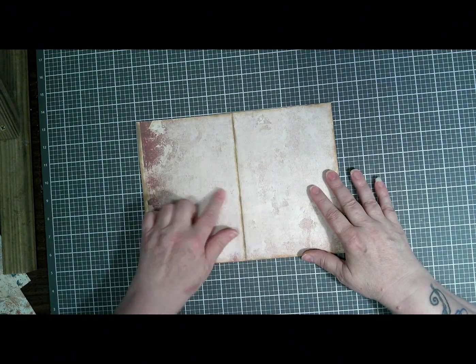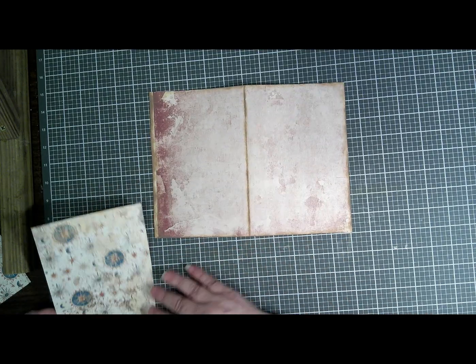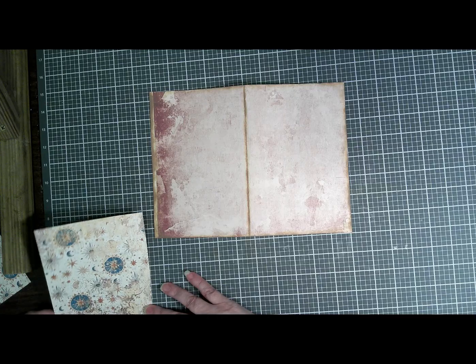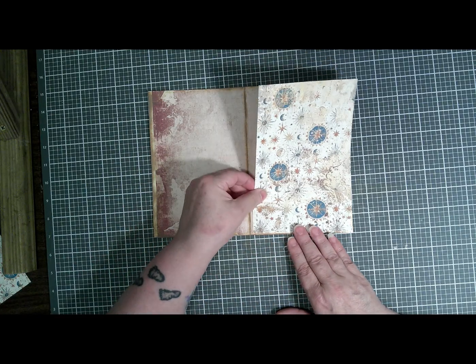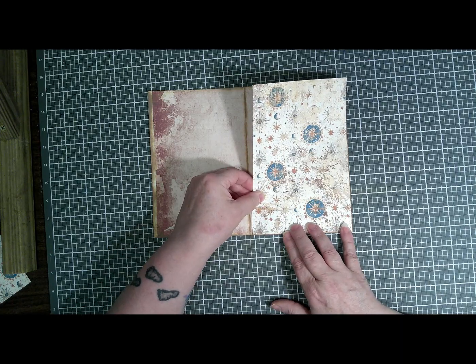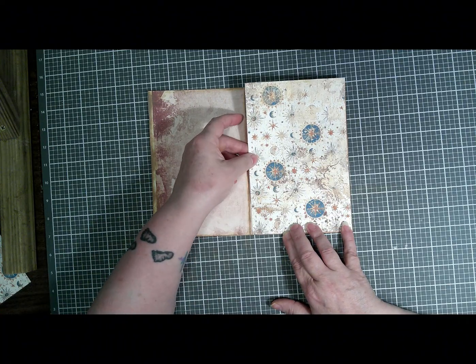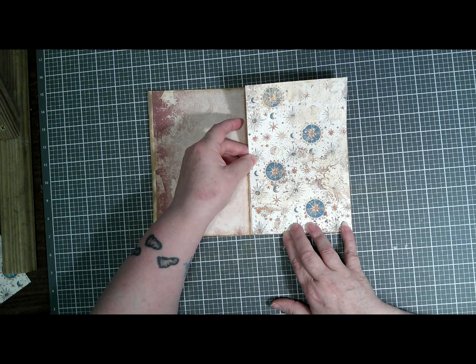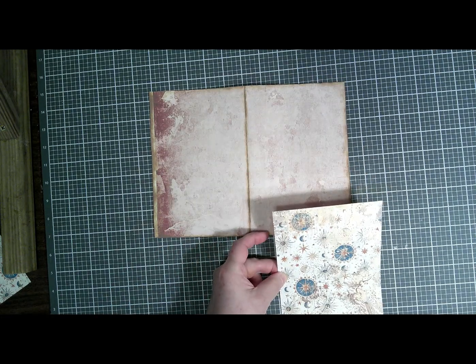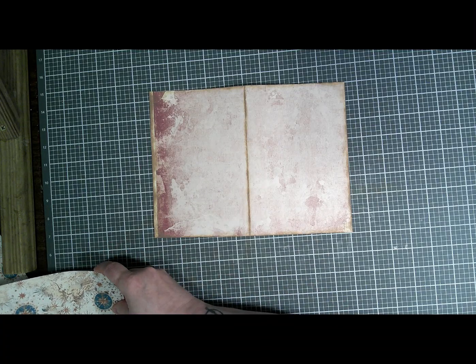I already inked up around the outside. And I've got this paper that's cut at 5 1/4, and that's the width of the pocket that I'm going to make. Now I have to decide how high I want to make it, and I think we're going to make it kind of tall. So we'll choose, let's see how tall that is. Looks like it's 4 inches. Yeah, we'll cut it at 4 inches.